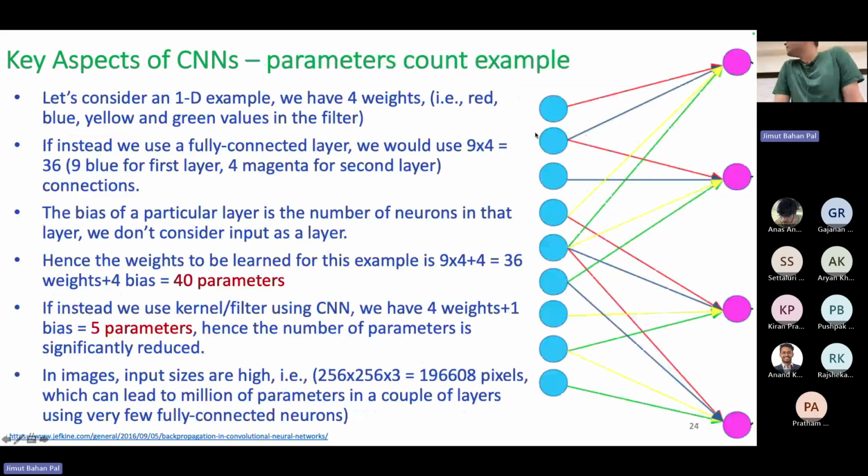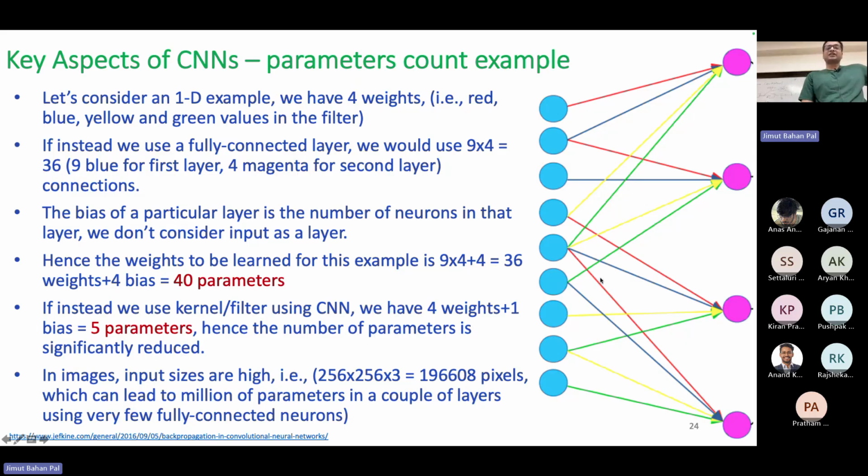Here is a comparison of parameters for a fully connected layer and a convolutional layer. There are 9 inputs and 4 outputs. If this was a fully connected layer, the parameters would be 9 into 4 plus 4 for bias, because this layer has 4 neurons and each neuron has 1 bias.